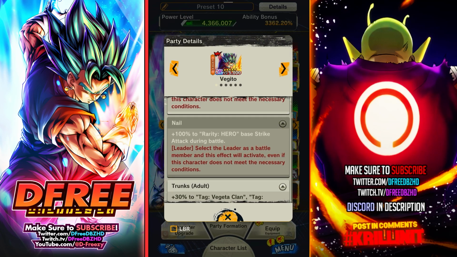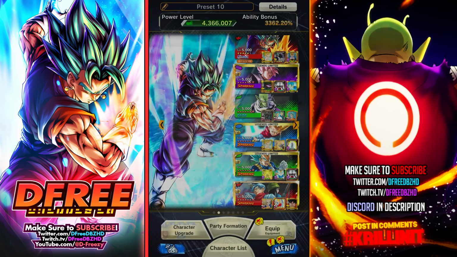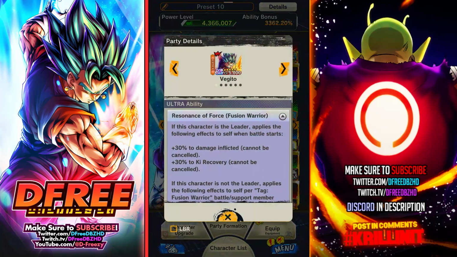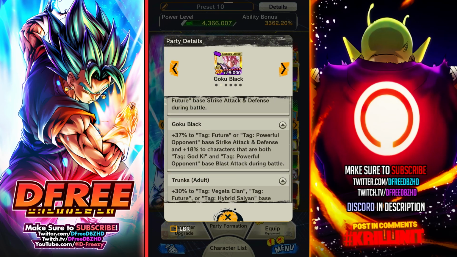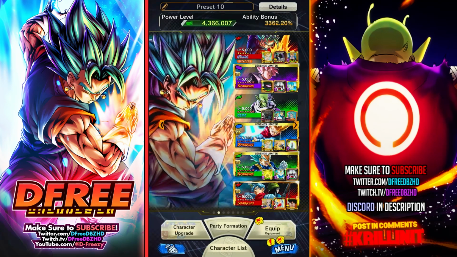So in this case, as you read the text right there, as the leader, he's getting 100% extra strike attack to an effect from Nail that would only apply to heroes otherwise. So yes, that does mean that the other characters we use, like Rose, he's not getting Nails. Nails doesn't show up because he's not getting it. So, yeah, we will be having a very powerful VB.